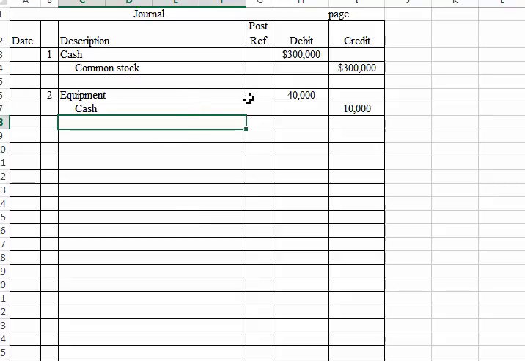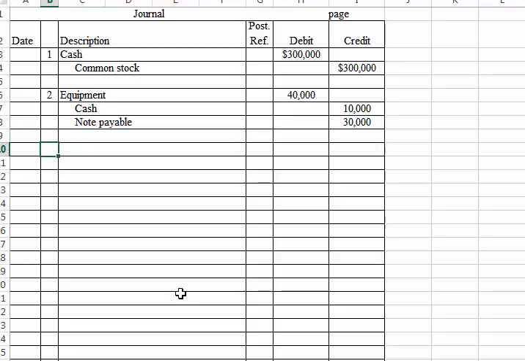Now, what do you see here? Well, our entry doesn't balance. So let's read a little further. We paid $10,000 in cash, and a note payable was signed for the balance owed. That just means we borrowed the rest, right? Most people I know would say, well, I bought some equipment for $40,000. I paid $10,000 down, and I borrowed the rest. This is just a different way of saying that. Your book has it written in more technical terms. Note payable, that's a liability account. We now owe more notes than we did before this transaction. It's a liability that increased by the amount borrowed. Well, how much did we borrow? The difference in these two, right? So the liability increased by $30,000. And now our entry balances.